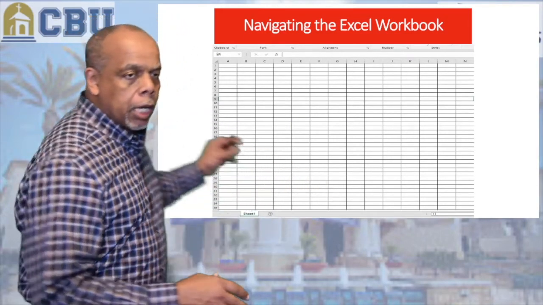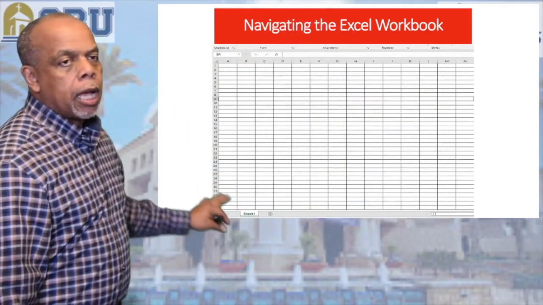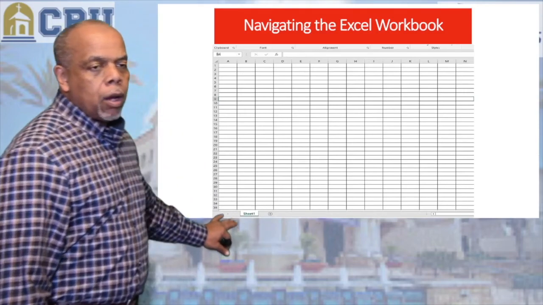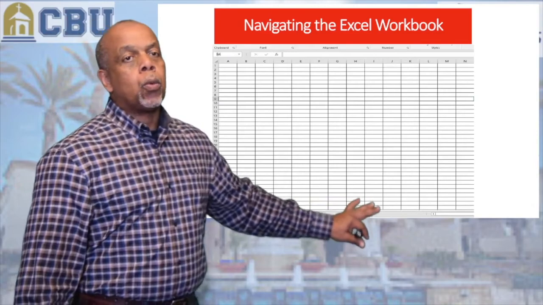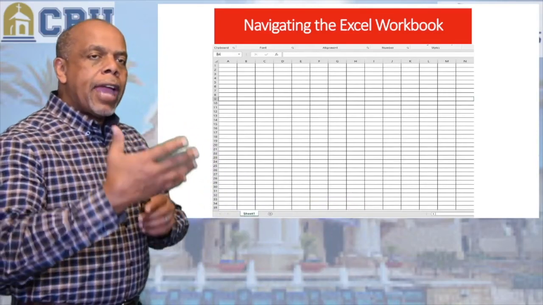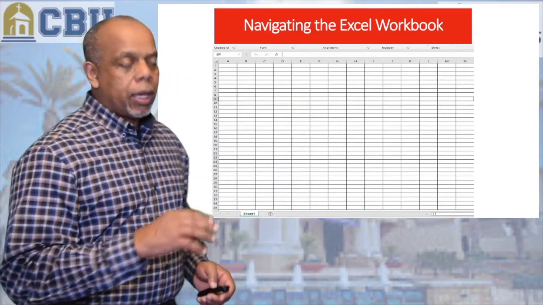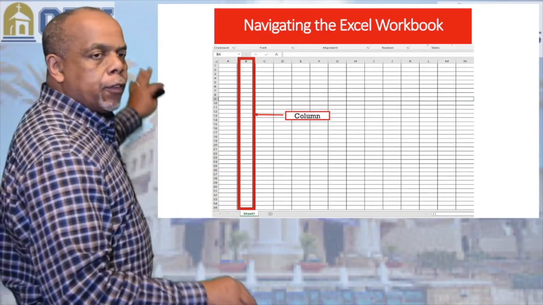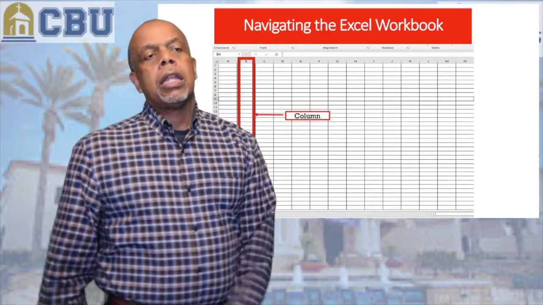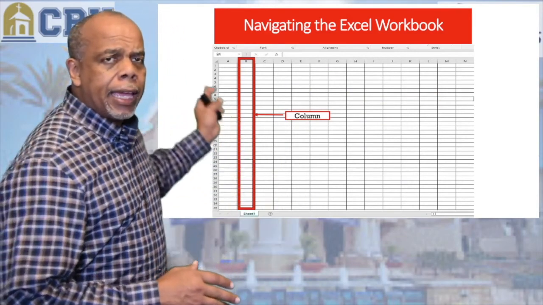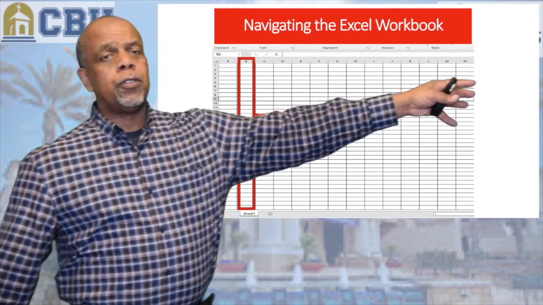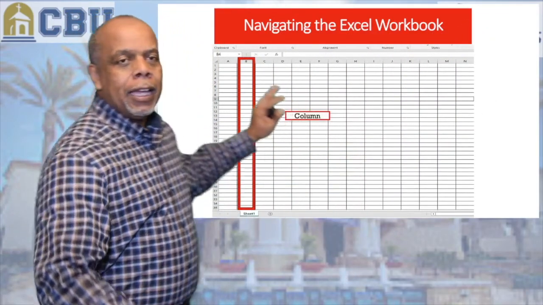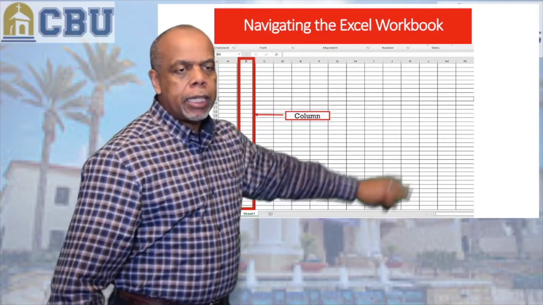If you look at a workbook, this entire thing is the workbook. Now within the workbook, we have worksheets, and each of these tabs along the bottom that says sheet, and we can add multiple worksheets to a workbook. Now when we're navigating around a workbook, just like the ledger books, the thing to look at first is what we call a column. If you look across the top, they're all labeled with letters, A through, and it just keeps going almost to infinity, but it's not like AAA, WWW, not the wrestling, but just WW. But anything that's vertical is a column.